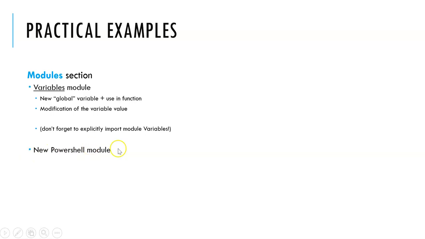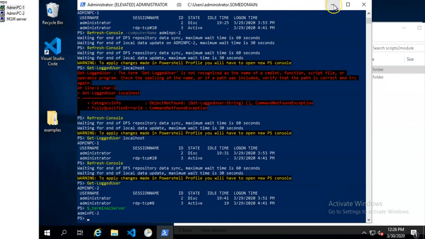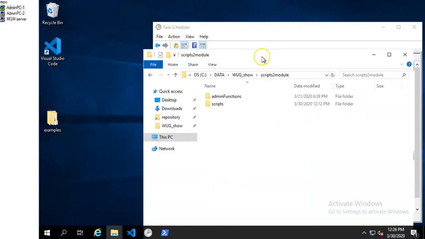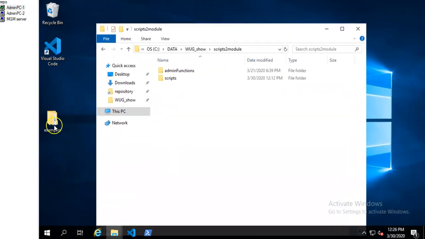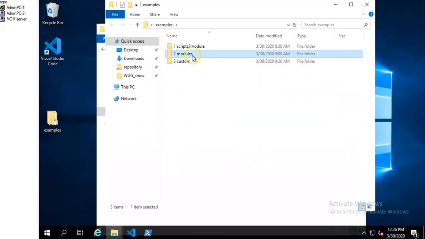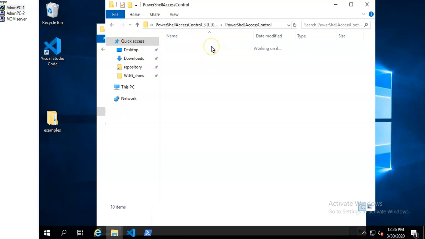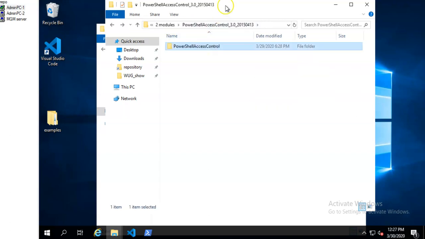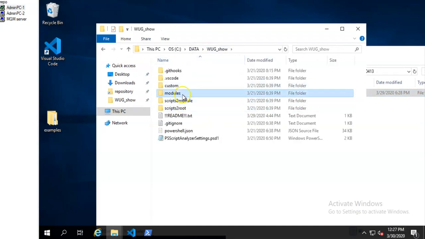And now, what about the possibility that I want to distribute some new third-party PowerShell module? It's easy as copy this PowerShell module to the modules folder.